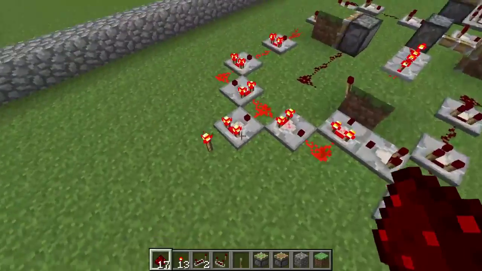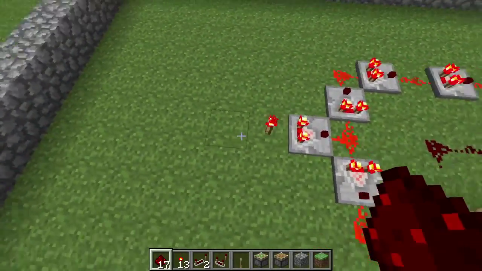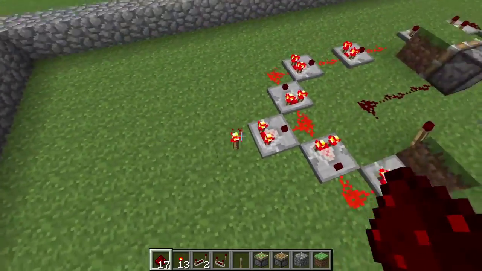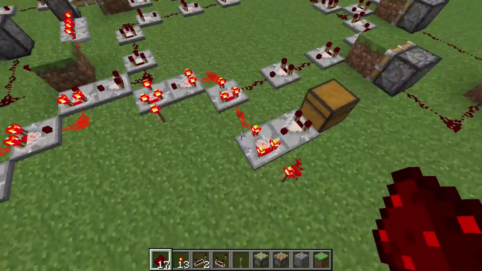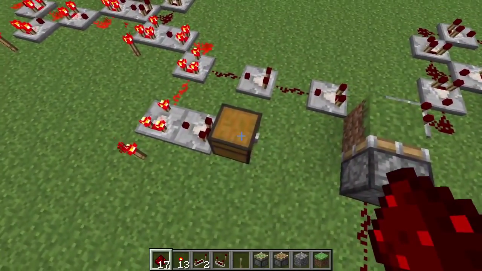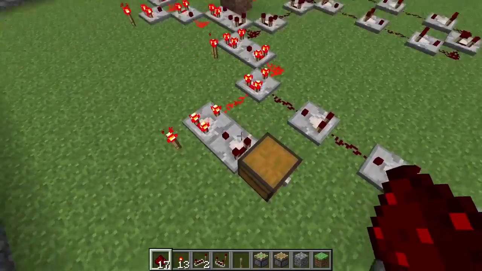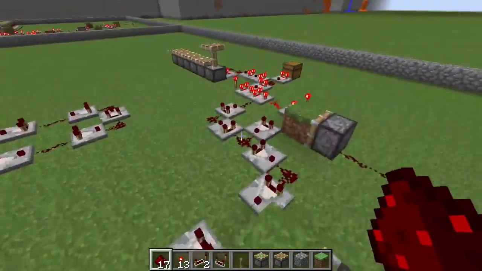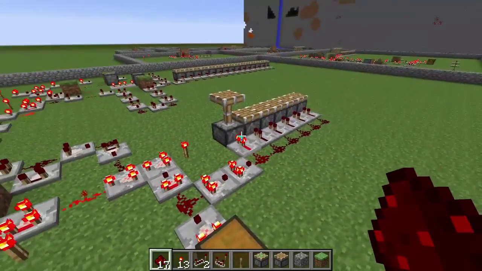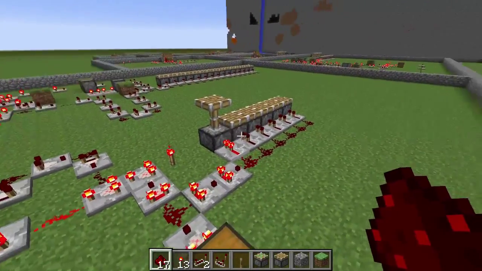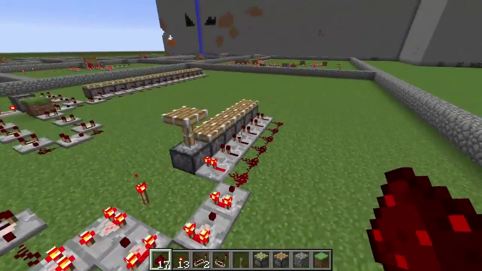The three lines that we have: this line right here where this torch is, this is our n value. So how high are we counting? The default value I have is 15, so we're counting to 15. Inside this chest is our initial value. You can see the chest is empty, so it's giving a value of 0. So we're going from 0 to 15. And over here in this chest is our step. Right now we have 1, and these pistons show how high our step is. So right now we're going from 0 to 15 by 1.